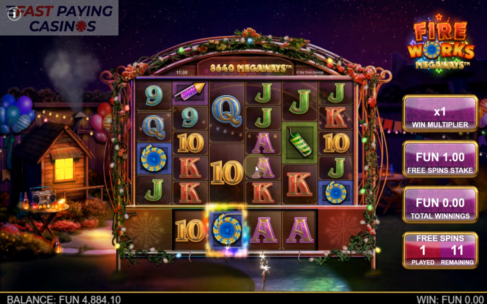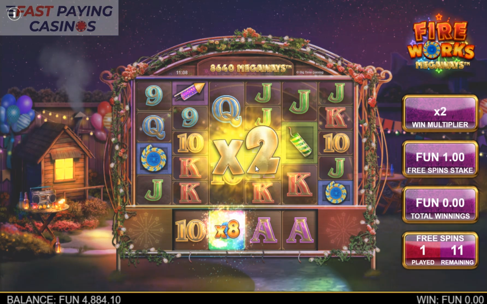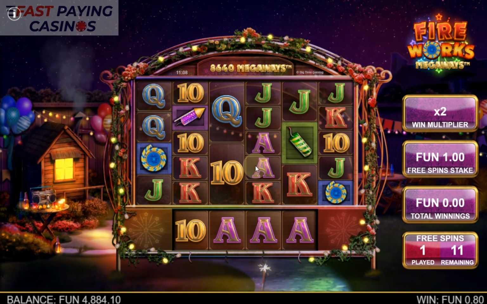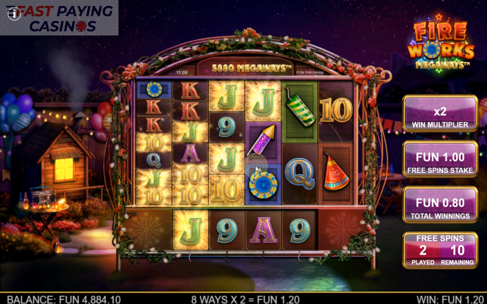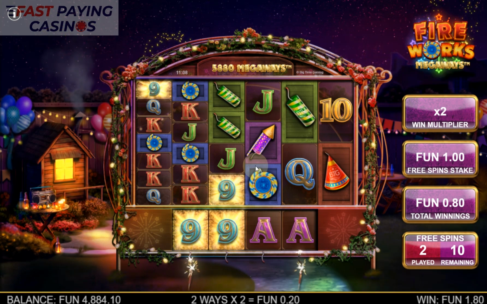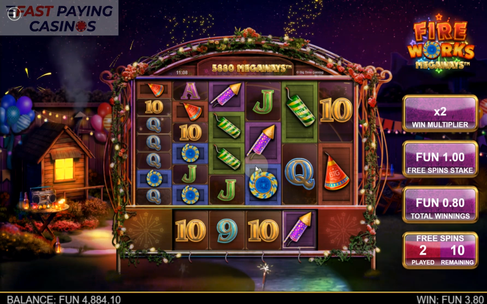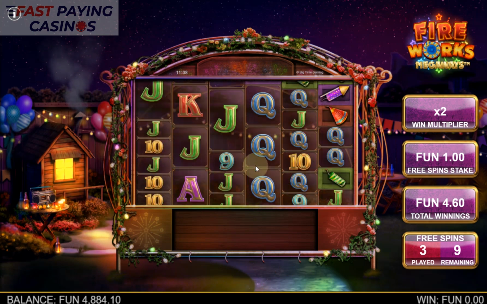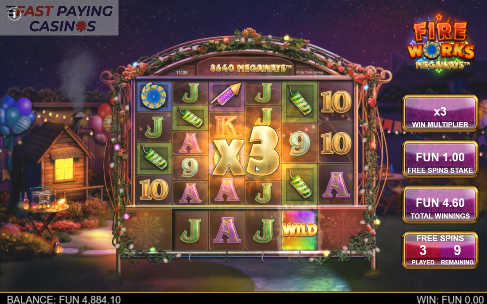There you go, straight away we've got something. Multiplier. And that'll put our multiplier up to 2x. And the multiplier does go up before the win's paid, so you've got a very small win at 16x effectively there. We're just not getting the wilds this time. That's not going to do any good, I don't think.